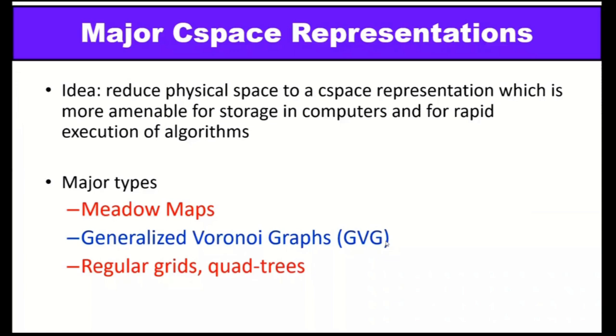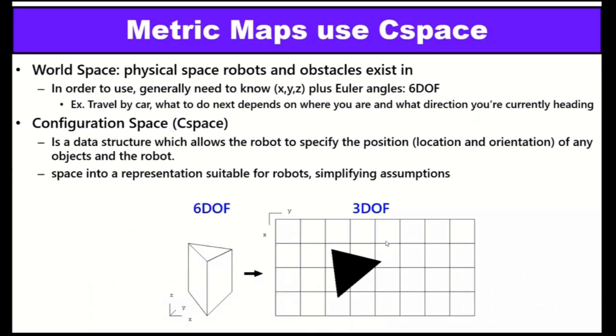Now in metric path planning, how do we decompose this configuration space? Once again I repeat, what is configuration space? Suppose your robot is moving in a 3D world. It has a camera or sensors. Now we want to find the path. The robot is at the starting position, and it has a 3D world around it. It has to start in that overall space, and that is the configuration space. In that configuration space, it has to find its current location, current orientation, and then the next location and next orientation. Once it goes to the next, the current becomes the previous, and again you have to find the next. So you need to decompose this space. That is what you want to find.